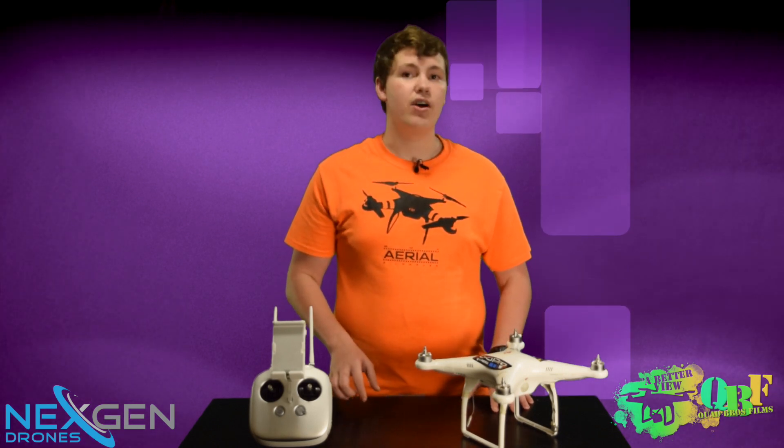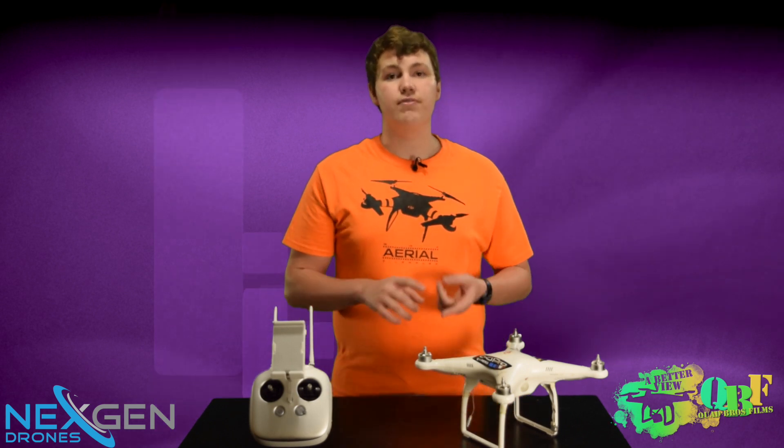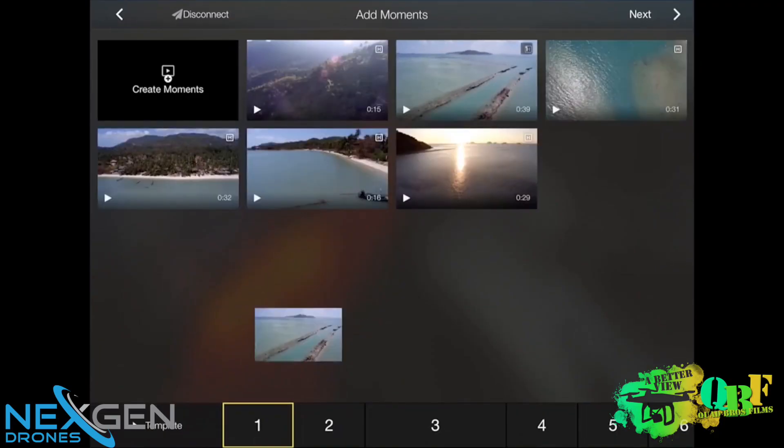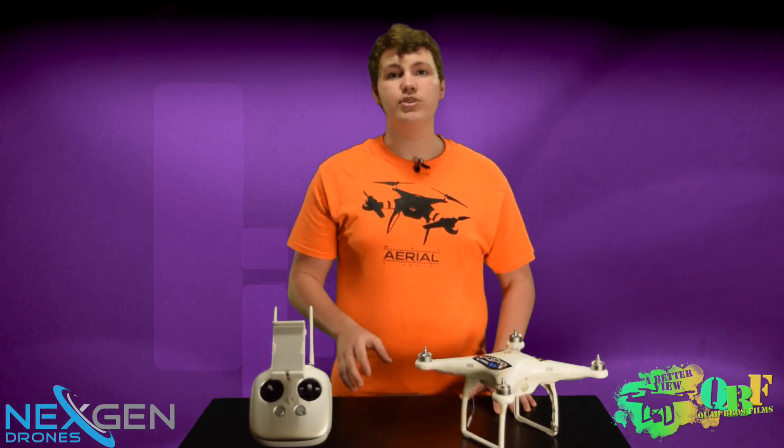The next feature is the new DJI Pilot app. We see a lot of the things we saw on the DJI Inspire 1 Pilot app, such as the flight simulator, the mapping feature, as well as where you can see your camera and change all those settings manually. You're able to manually change the ISO, the white balance, and all of those features, which we saw on the Inspire 1 and are now seeing in the Phantom 3. Also in the DJI Pilot app, something totally new is the director feature, which allows you to quickly and automatically edit videos together. You're able to choose parts of clips, throw them into a timeline, and then DJI does the rest — adding in transitions, music, and all that good stuff — so anyone can create a professional-looking aerial video at a very low cost with the Phantom 3.